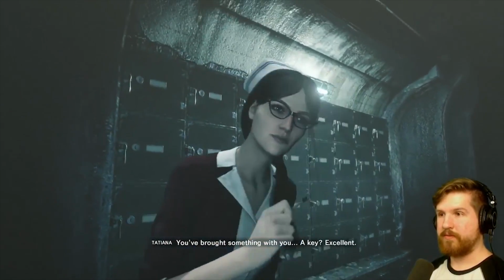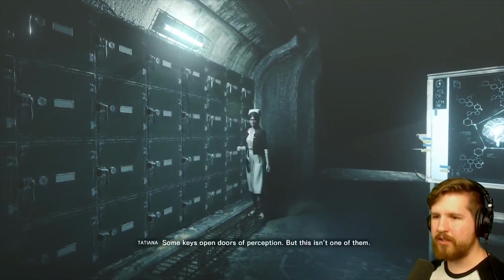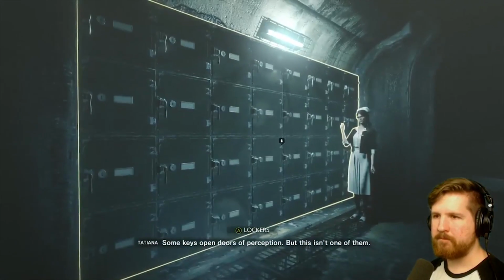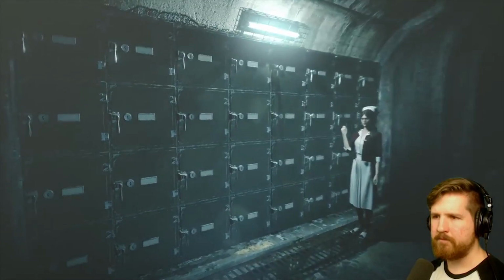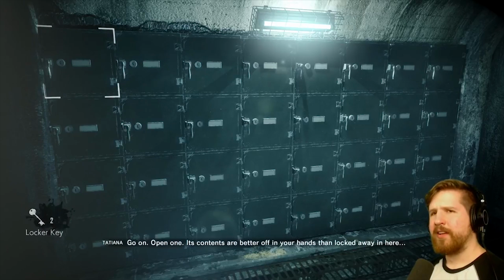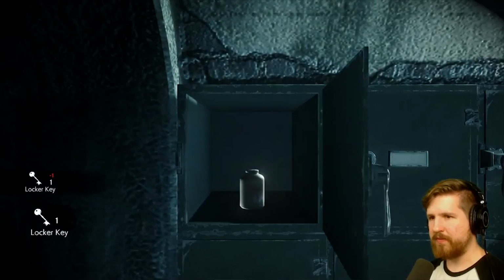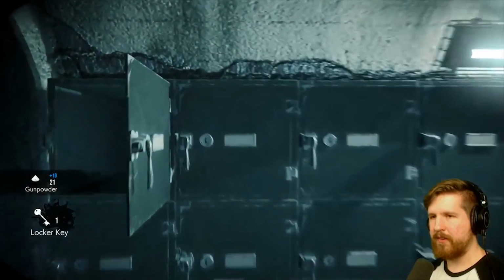A key? Excellent. Are you just gonna open it for me? I don't get to choose? Some keys open doors of perception, but this isn't one of them. This one is more mundane, but still useful. Oh, okay. Go on. Open one. Its contents are better off in your hands than locked away in here. Let's open this one. Okay. I'm boring.